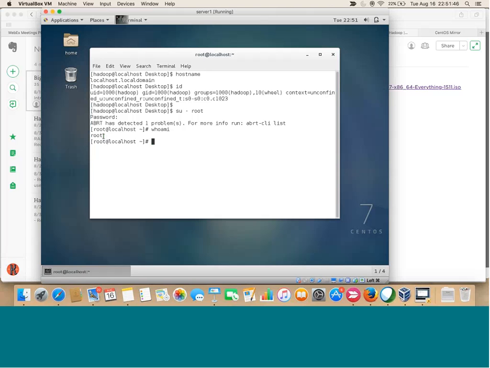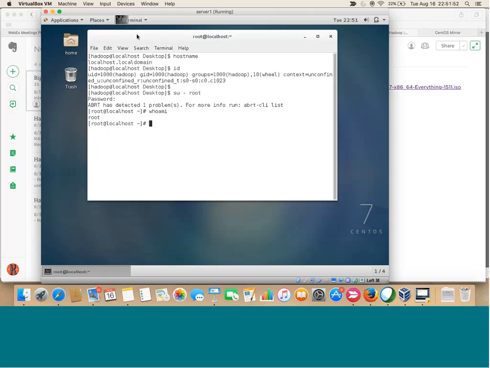Now once I am a root user, I want to create a new account. So you need to understand what will happen when you create a new account. How do you create a new account? Basically, there are multiple ways. The easiest way is to type useradd. Say I want to create my own user ID, say Kumar. Now if I say id Kumar, I have a new user ID created.